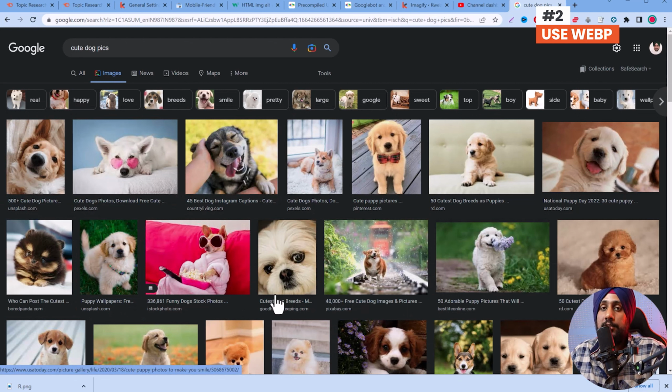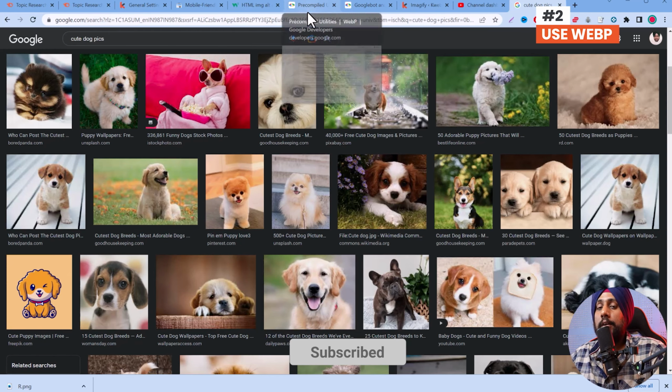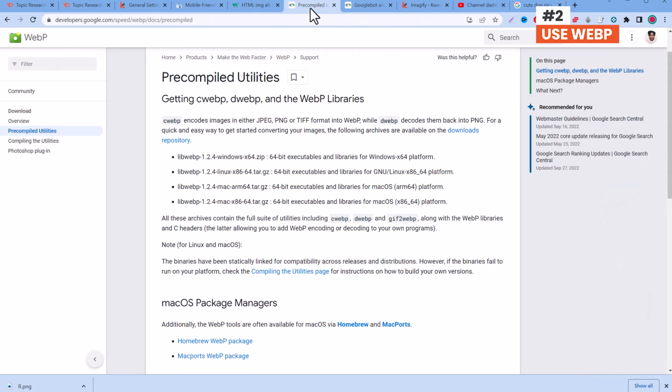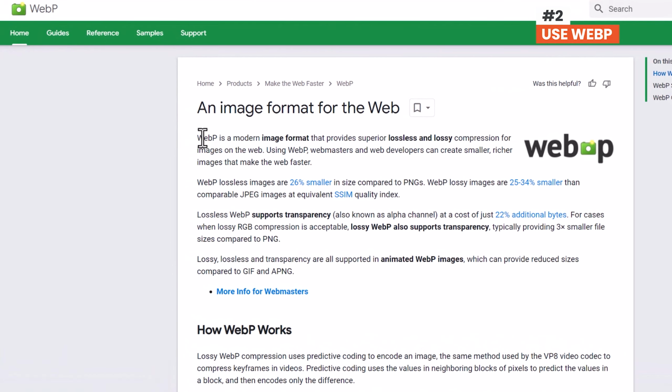And to reduce any image size, as we see in the old school, it requires lossless quality, right? It needs to be lossless quality, and for that Google introduced a format for the web in 2010. If you follow the second link in the description box, it redirects to this page, which tells you about the image format for the web. As it says, WebP is a modern image format that provides superior lossless and lossy compression for images, and it says that it will be 26% smaller than PNGs, JPGs and other formats.